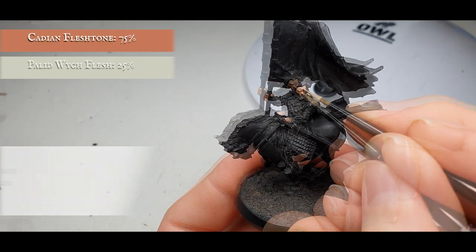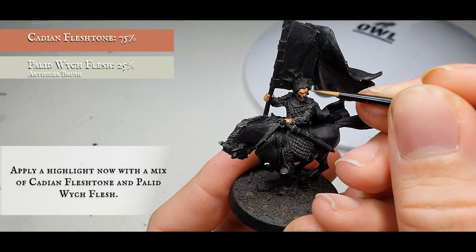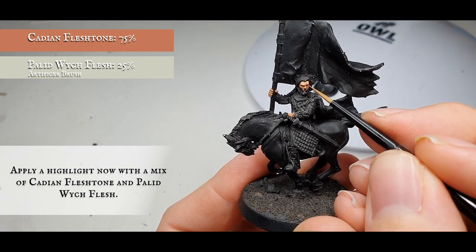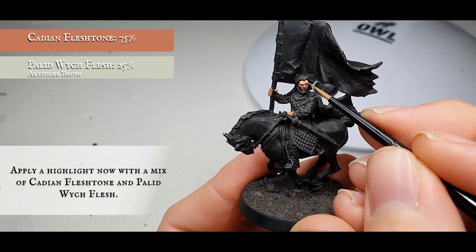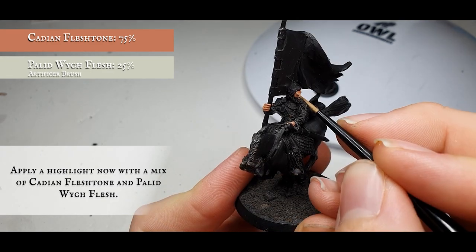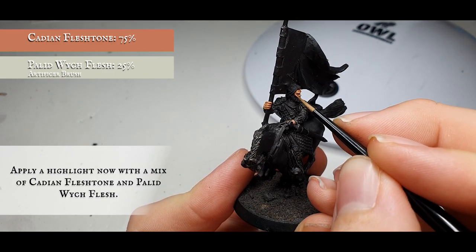Highlight now with a mix of Cadian Flesh Tone and Pale Witch Flesh. We want to push the facial details further by keeping our highlight application tighter and finer than we have previously. Proper application will bring a great deal of characterization to this wizened Rohirrim's face. You can also define the knuckles and fingertips with a dot highlight here too.